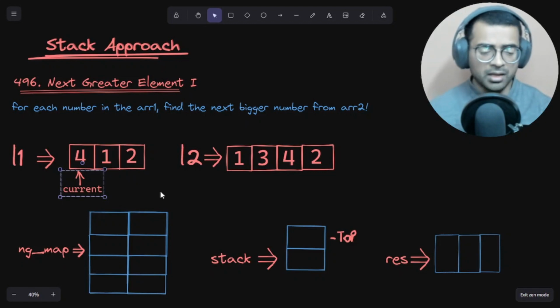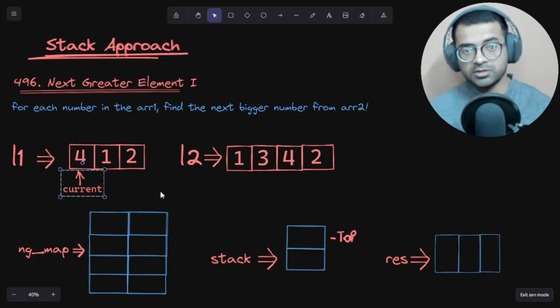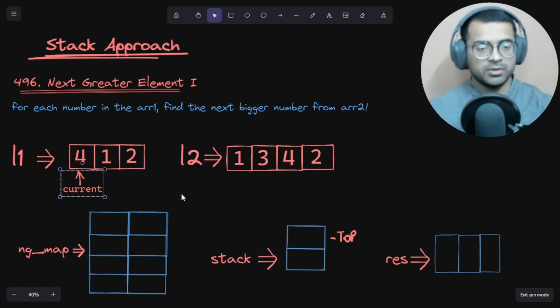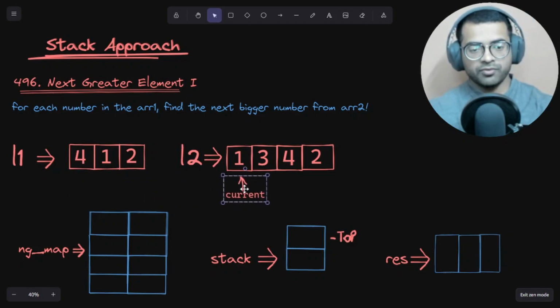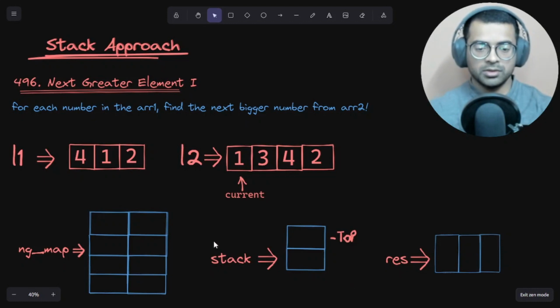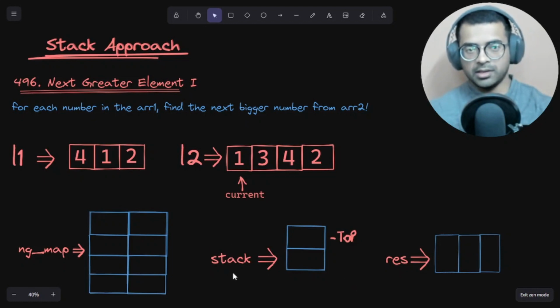Now how are we going to achieve this? For that, we are first going to start from L2. Then we have this ng_map, the next greater map, which will help us identify the next greater element. And then we have this stack. In code, this stack will be a list, but here you can assume this is the stack. Here we have this top.